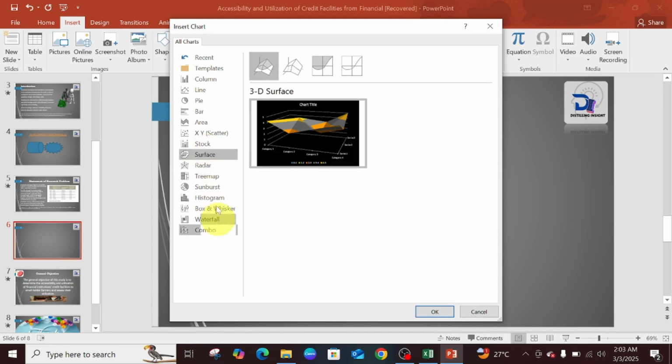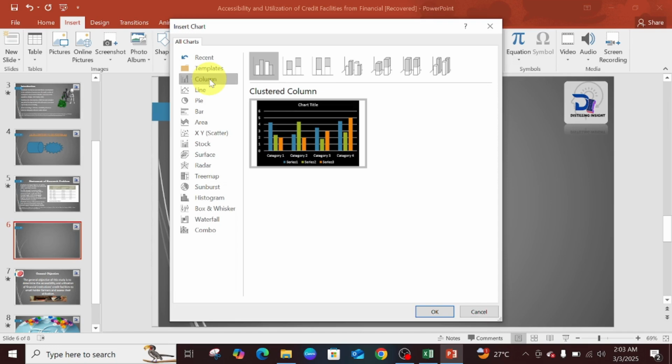Each of these has its own peculiar uses, depending on whether you're dealing with relationships between numbers and the likes. So the one we want to quickly make use of from this moment, starting from the beginning, is the column chart.